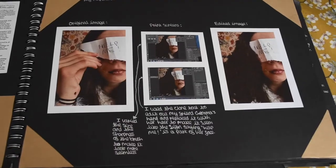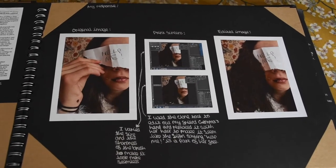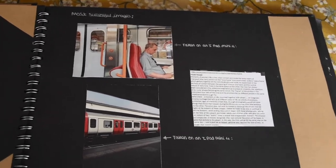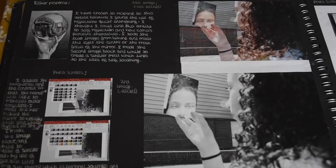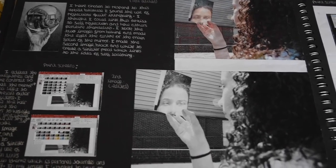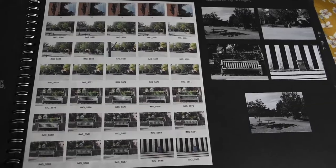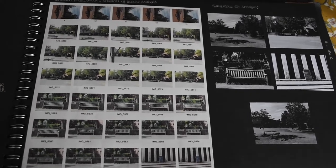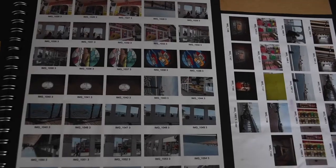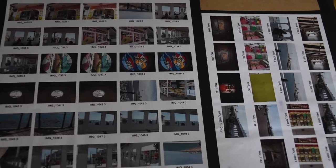I did some more annotations, and then I did my own edits using my friend Gemma — shout out to her, she's got a YouTube channel, I'll link it in the bio. I did print screens and annotations, then a new photoshoot. More edits and annotations using settings, more tennis photos and reflections, and a lot more experiments. We did more photoshoots at school using 'Not the Full Picture' as a theme, with print screens to show the examiner how we edit the pictures. Then I visited an exhibition in Brighton on a school trip, and I had such a good time and got some really good outcomes.